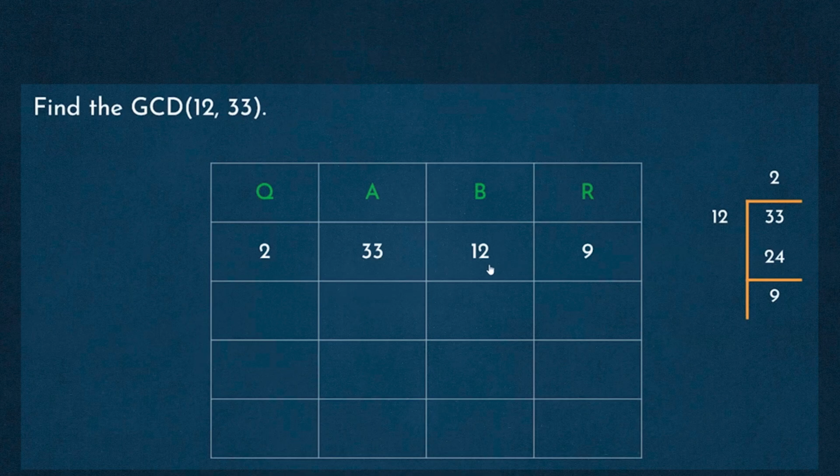So what is the Euclid algorithm for GCD? That was not the Euclid approach; this is the Euclid approach. Here if A and B are both numbers, generally we consider A greater than B. If we divide A, that is 33, by 12, what will be the quotient and remainder? 12 times 2 is 24, and if we subtract 24 from 33, we get 9. So 9 will be the remainder and 2 will be the quotient.